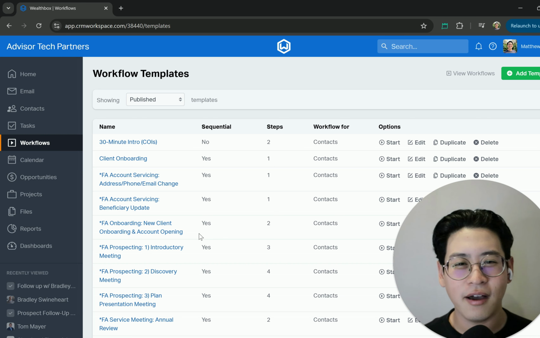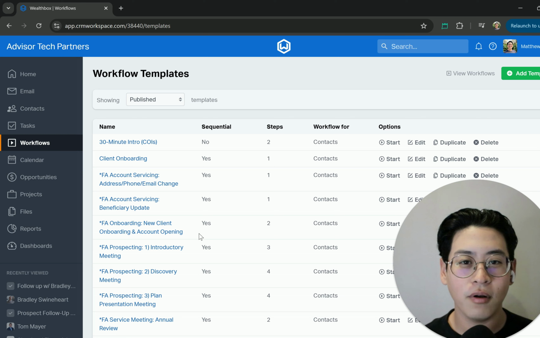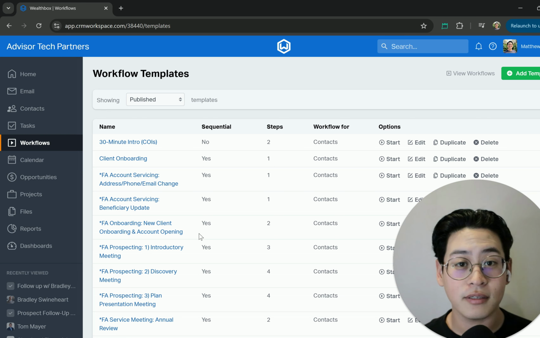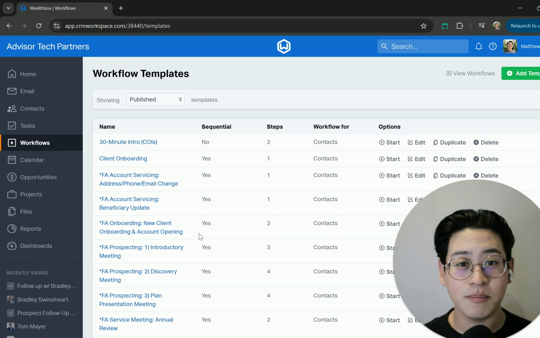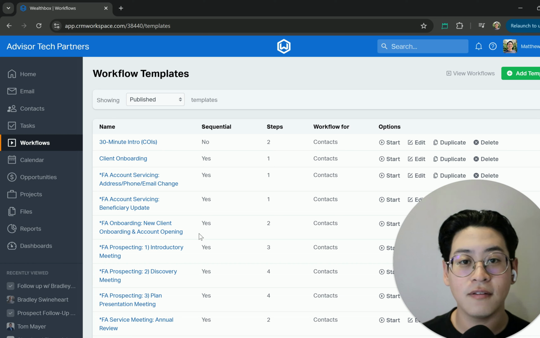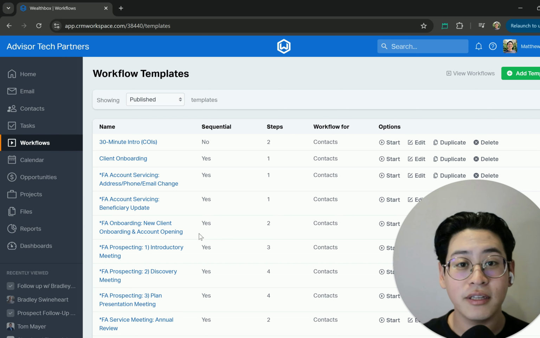Now, if you haven't really thought about what that onboarding process looks like, a new account opening process for a new client that was just converted from a prospect, you should really take some time to spend with your team to see what are the steps that go into opening up this account and to really successfully onboard a client. This can look like reconfirming information that you grabbed along the process of when that new client was a prospect.